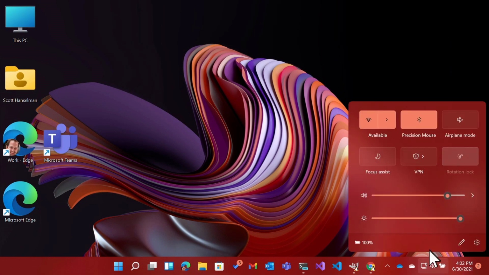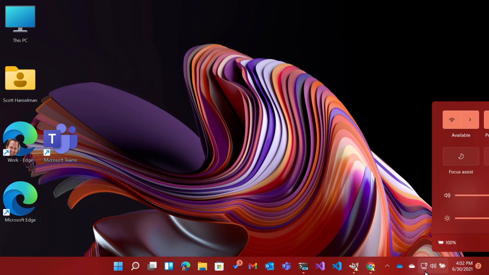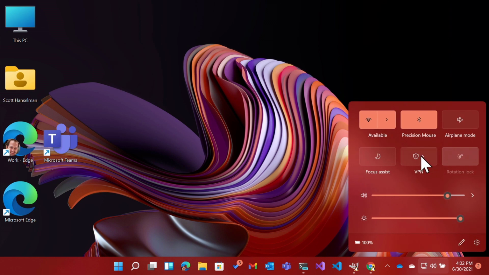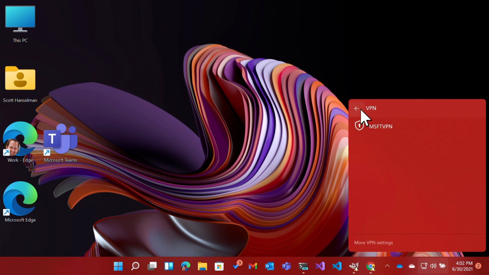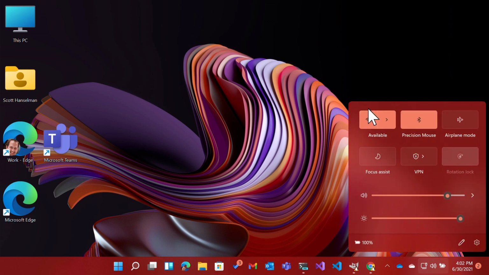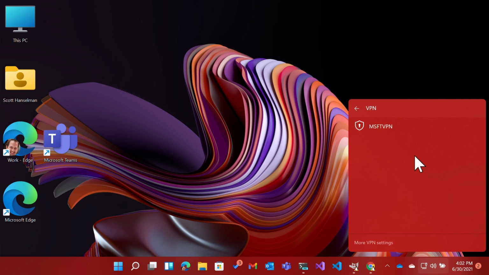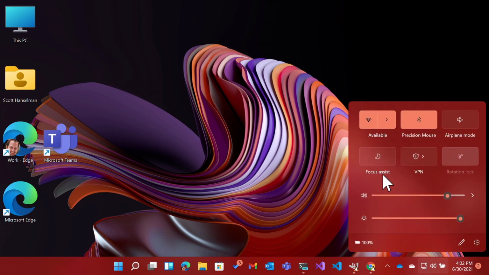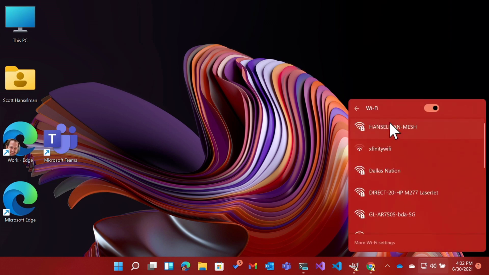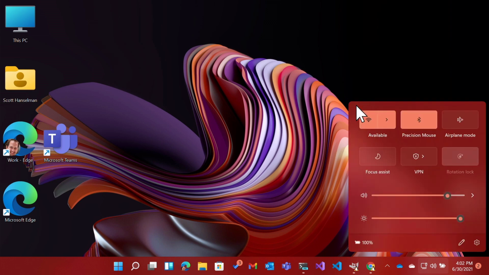If you click on it, it pops out like this. Very fresh new animations I like. And then when you click on these, you navigate within them. You see how there's like go forward, go back. Now, again, everyone's different, and maybe you don't think about these things like I do, but I'm actually looking at exactly how tall this dialog box is. When I hit VPN, it gets like 2 pixels taller, and then it's not acrylic, it's not see-through anymore. I'm sure things like that get looked at as well. Wi-Fi does the same thing, in fact, as well.